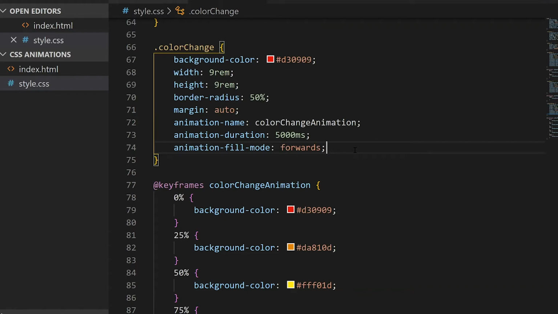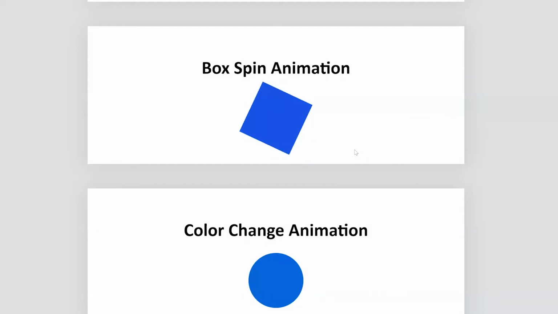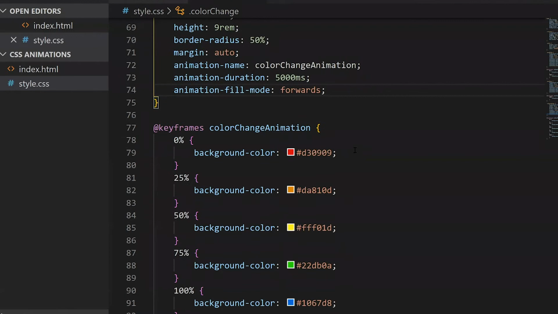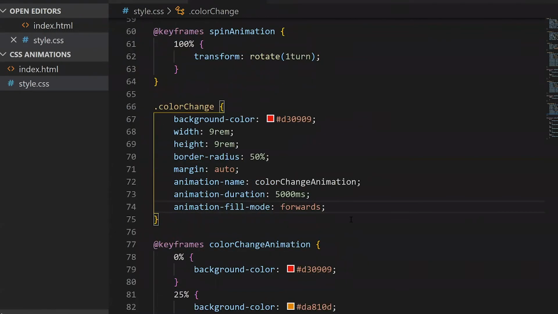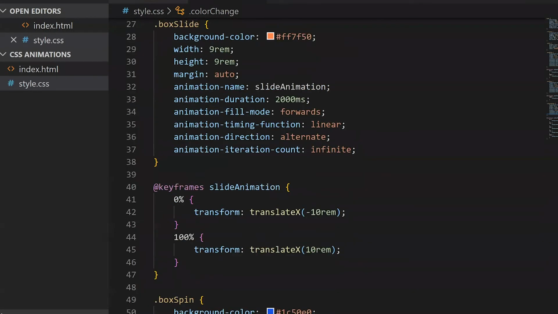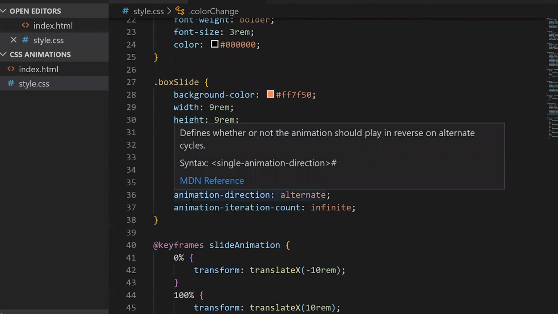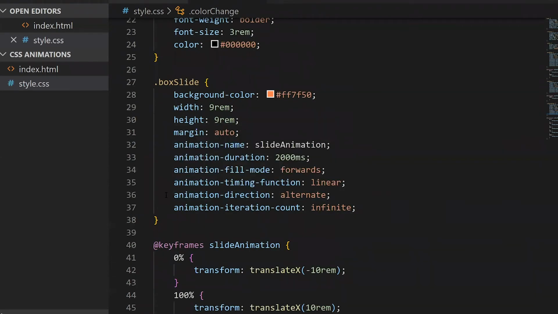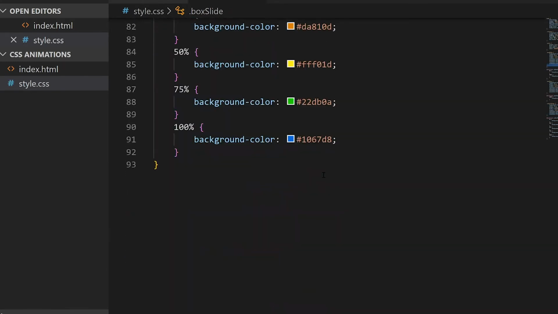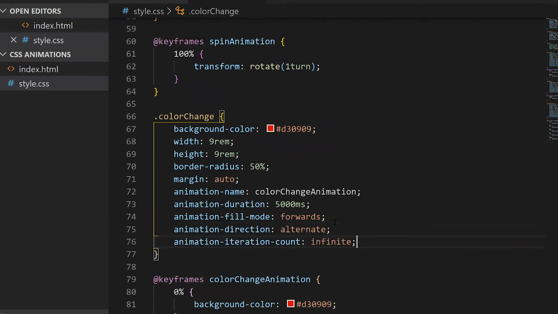All right, and so now, if you guys wanted to repeat, we can do the same thing that we did here for the box slide. We can have the animation direction as alternate and animation iteration count as infinite. So you don't have to put this in, but if you guys want to see it, you can.